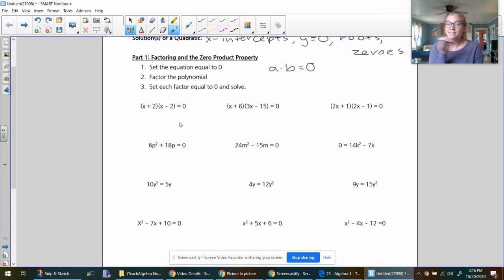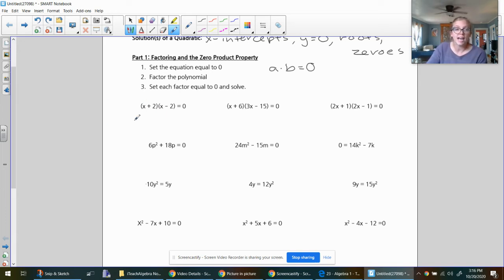There are a lot of examples on this page. I am going to ask that you do not get stressed about the examples on this page and that you just focus on the ones that we talk about. So we're going to do one example of all the different kinds of examples, and then I'm going to ask that you pause the video, try the others, and then you can check your solutions with mine.